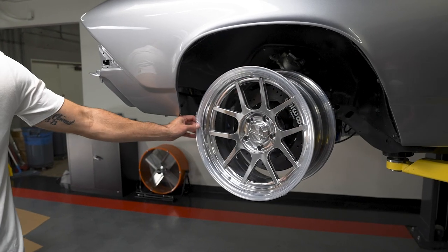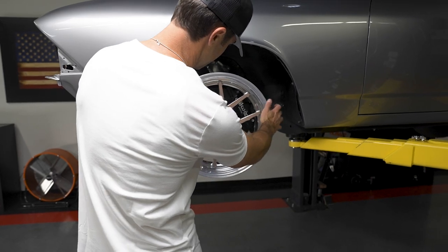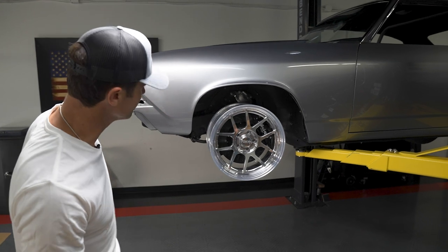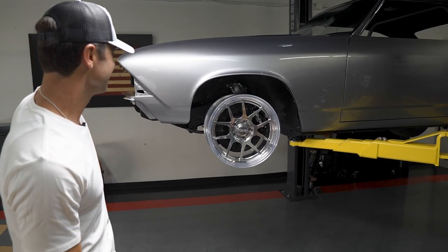Sweet. That thing looks so good. So you can kind of get an idea of how it'll look. Wow. Obviously, it's sitting a little low since it's up on the rack, but dude, that looks so good. I think we made the right choice. Yeah.